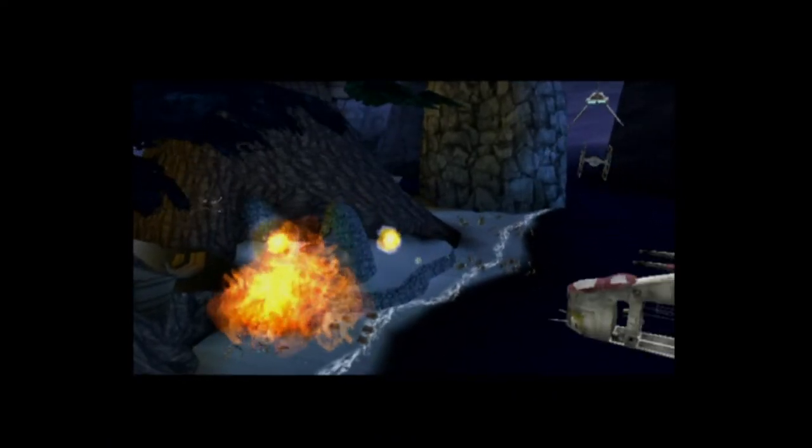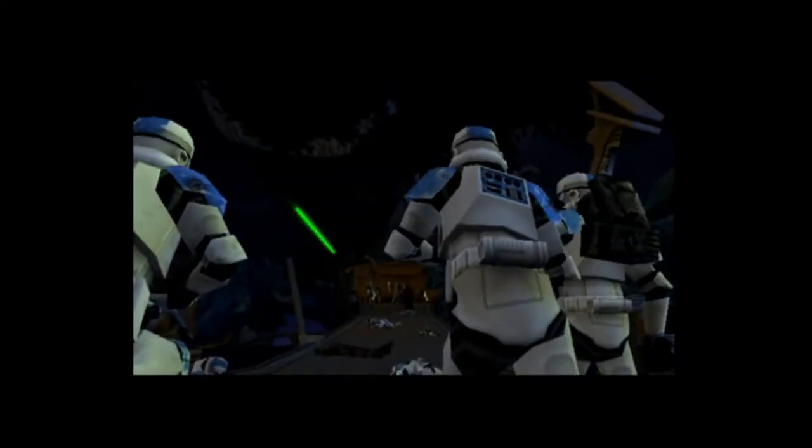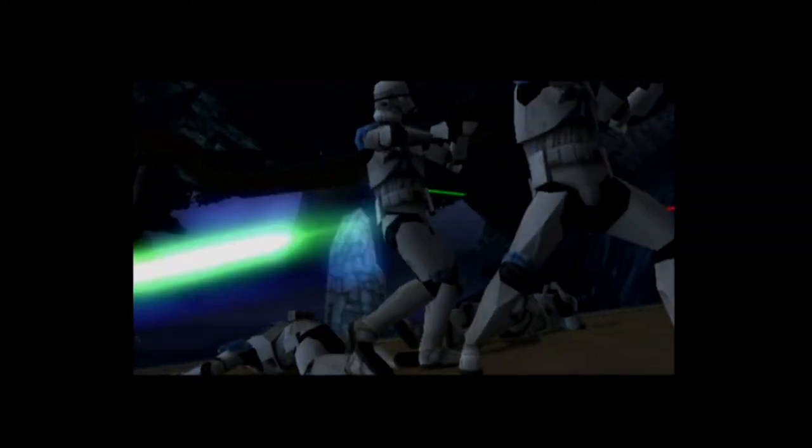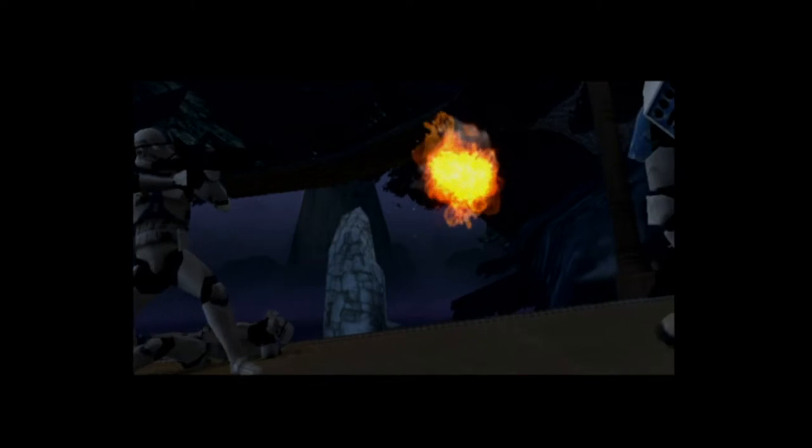Oh, there's gunships! Oh, my favorite ship in all of Star Wars. Oh, the 501st. And they're bad guys now. Oh no, they're bad guys now. Oh! Is Tarful going to be in this? Oh, I don't remember those arm blades, but that's dope. Yeah, those are some badass looking Wookiees. No!